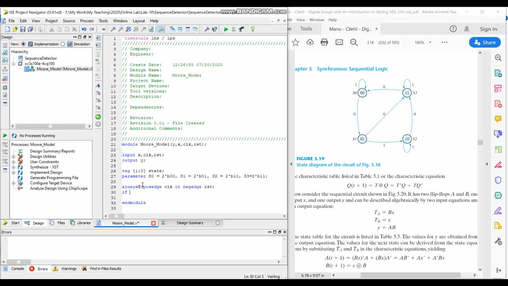Okay, so let's use this begin block statement. So we say that if RST is equal to 0, then in that case state should be 0.